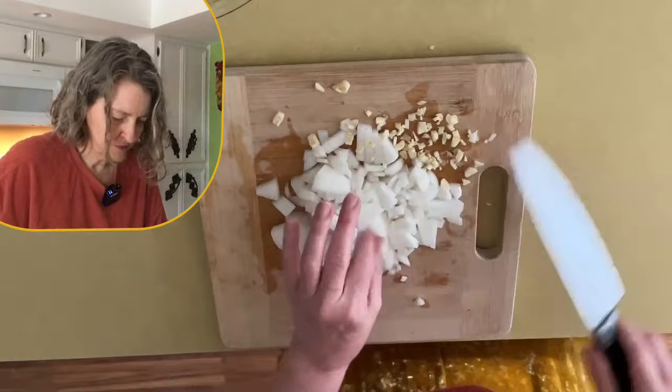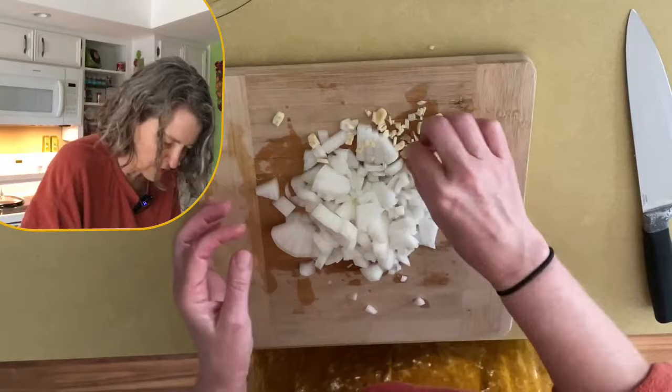Hey, do you see that? Where'd it go? Now I can put my readers back on. Where'd that onion booger go? Oh, it's on my finger. Okay.